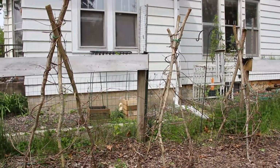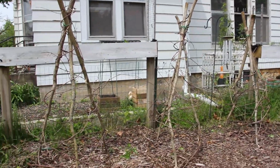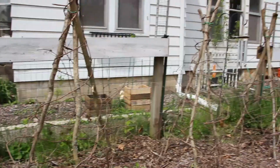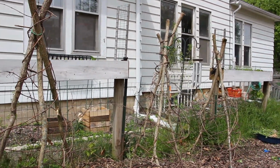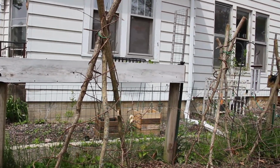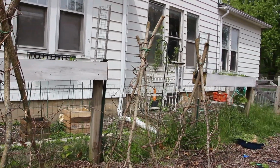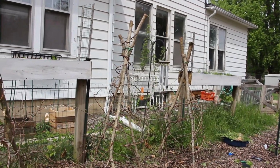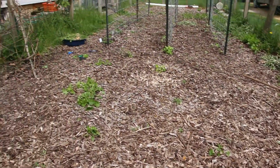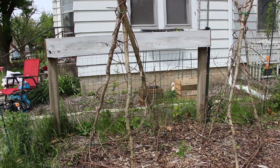Okay, so there it is. I think I need a little more in a couple spots, but I can get that tonight and bring it back and put that on. But to get started, I think that is great. I decided at the last minute to connect them just to give a little extra space. The only thing I'm not totally loving about it is how close it is to the fence. So it's going to be a little cramped to get in there and harvest, and I'm sure they'll attach themselves and run onto the fence and everything, but that's okay. We're going to use what we got and use the space we've got, because all of this other space here is already spoken for. We've got a whole lot of onions and peppers and other things that are going in here. So this is the space we've got, so this is what we're going to work with.